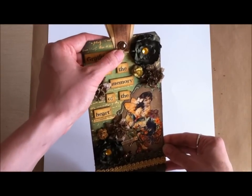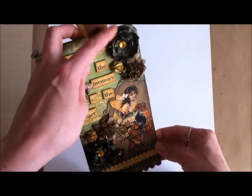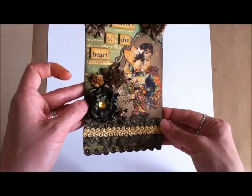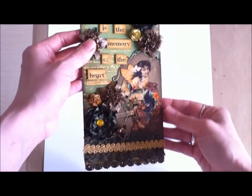Then I added some American Craft brads to it. And then I made some homemade flowers, and I also show you in the videos after this how I made them, using some satin material. And these flowers are the wild peony flowers that I have grown to love so much.